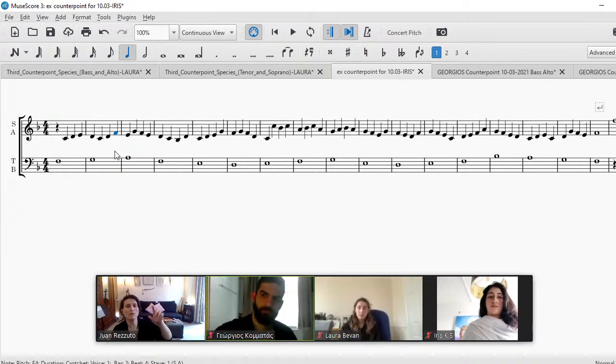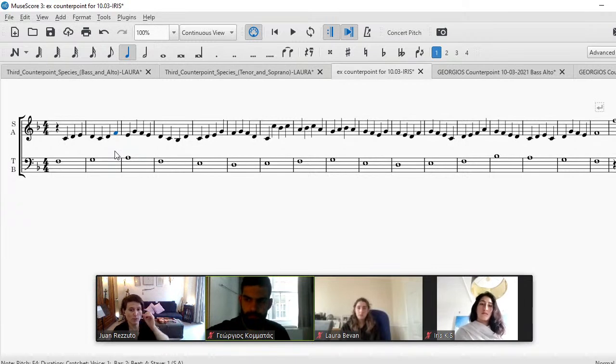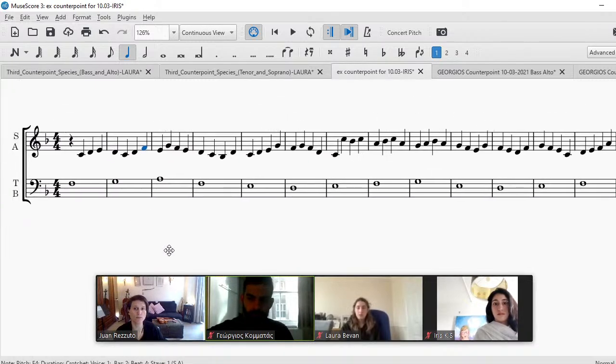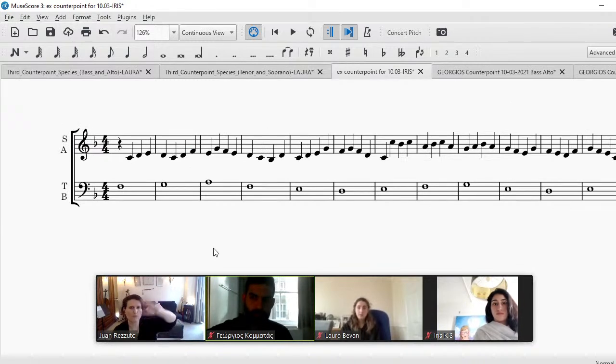Why? Because as you prolong something in time, you have some local activity, but you're not moving away from that. So that is important: when you prolong something, you have to prolong something that's structural. A dissonance cannot be structural, as in this case. Regardless of how you took it, that it worked, the F, the note that you prolonged here with a double neighboring, is a dissonance. So that's my main concern, that you understand the concept. When you prolong something, you have to prolong something that is structural.